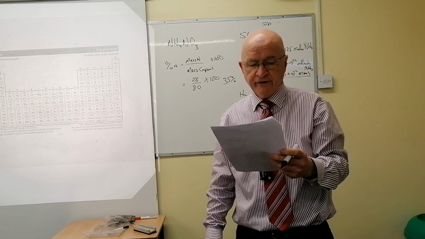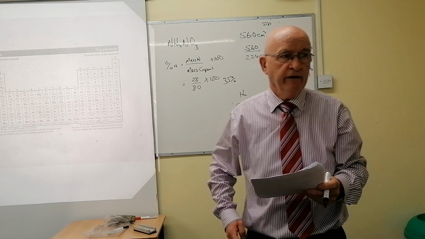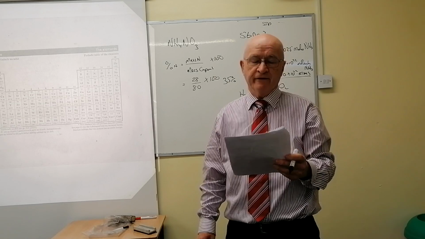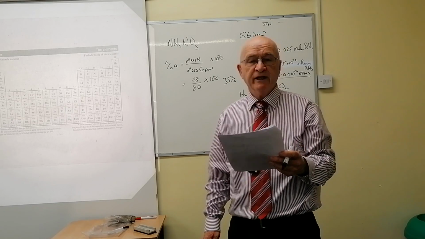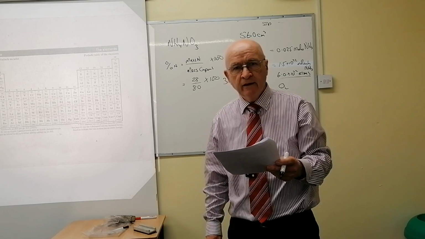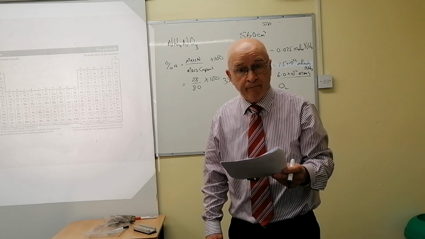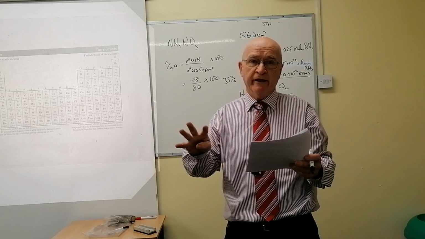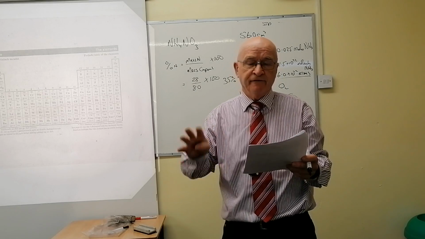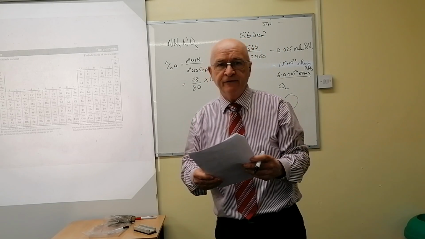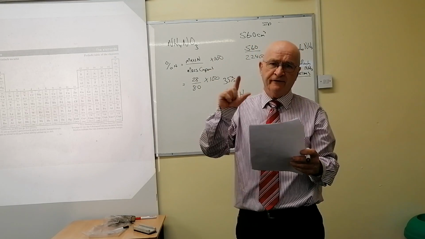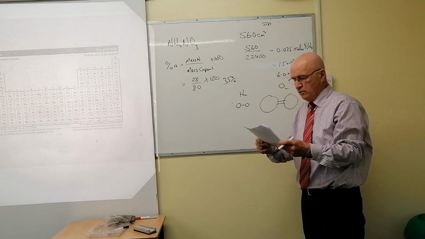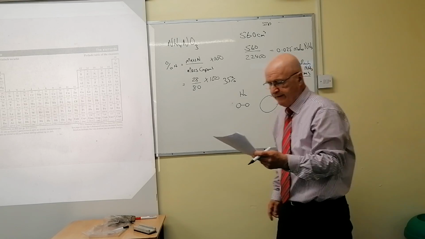Next part, explain the term half-life. You've done that early on in atomic structure. Half-life refers to a radioactive substance, and it is the time interval in which half the radioactive nuclei will decay. Radioactive nuclei are unstable and they disintegrate, and there's a rate at which they disintegrate, and the half-life indicates how long it will take for half the present number of nuclei to decay. That's effectively what they want from you. Remember, it's a short question, so you wouldn't be qualifying that any further.